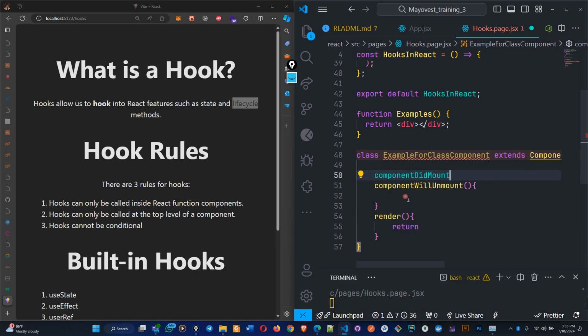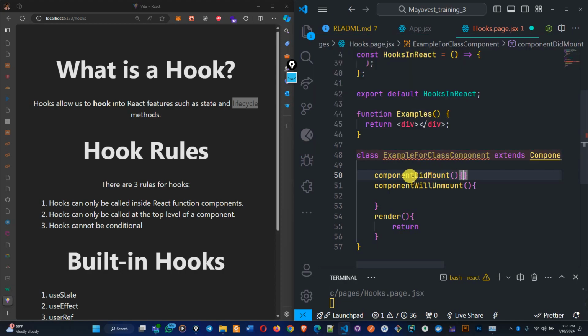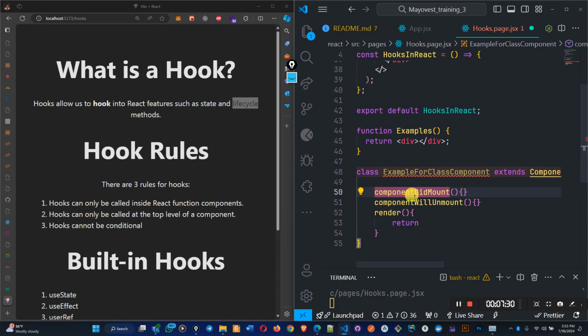You can see React is going to fire this one when it's rendering this component for the first time. But how do we have access to this stuff in our functional component? We need this useEffect, and that's what we're going to be using to have access to the functionality that we have with this class component there.